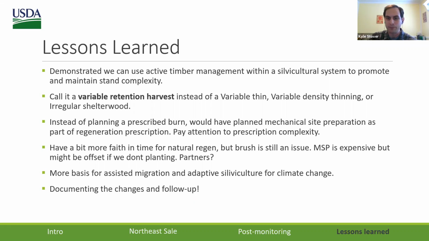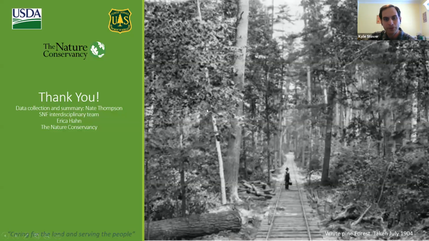So I appreciate the Great Lakes Silviculture Library, it's always been kind of poking and prodding of, hey, do you got anything interesting that should be looked into? And I'm really glad I was able to do that and check it out. So with that, Nate Thompson was a forester that collected the data out here. I was really thankful to him, and certainly the Nature Conservancy for the research, as well as just the partnership that they're doing on the forest, and they're continuing to be a big partner in our management out here. So thank you.